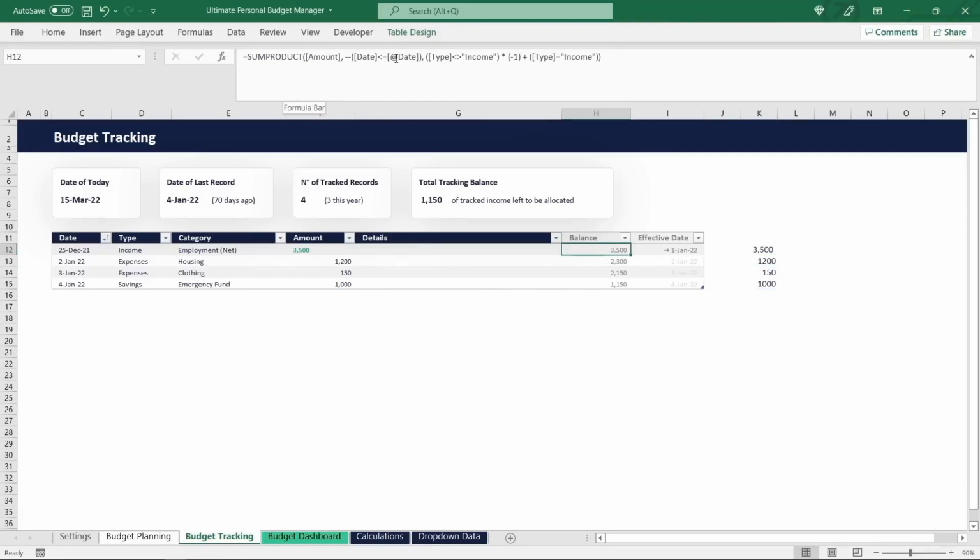However, I prefer to use the sum product function mainly for in-table calculations, or for applying more complex conditional arrays like we did here. But in our case now, we're only gonna use simple conditional arrays for filtering that only check which rows of the column equal a certain value. Like for example, which rows of the table's type column equal income.